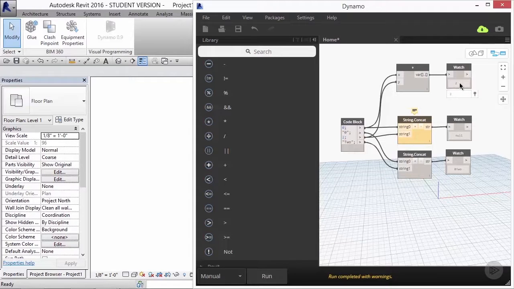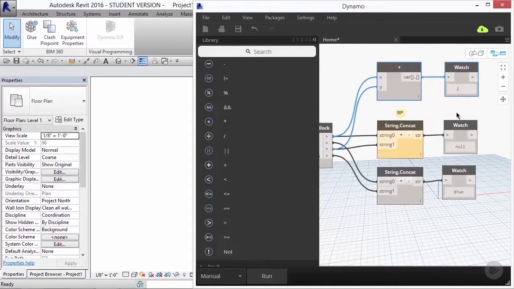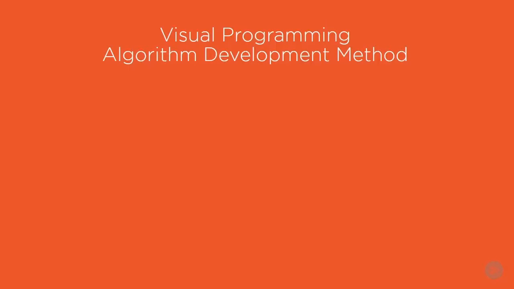What we've just developed is a very simple algorithm where we've constructed information and then further modified that information based on a certain rule set. That rule set only performs one step of operations right now. However, in the future, we're going to have algorithms that create many, tens or hundreds, of operations in one definition. What you see on screen is what I like to call the algorithm development method.